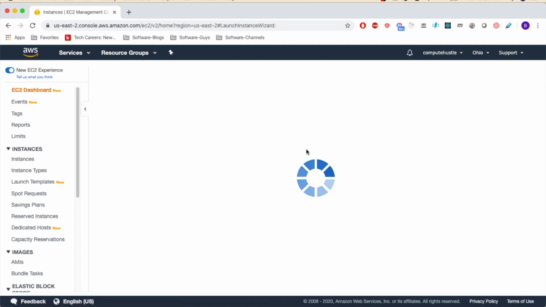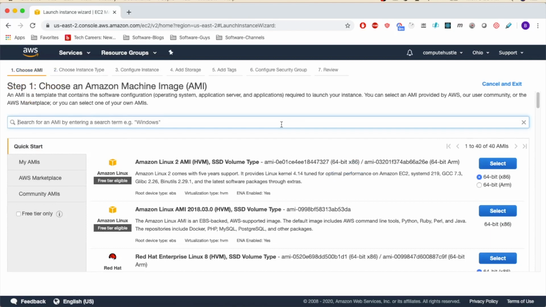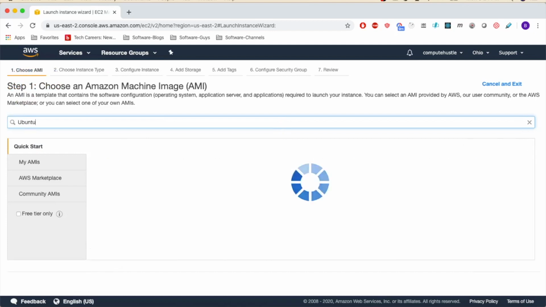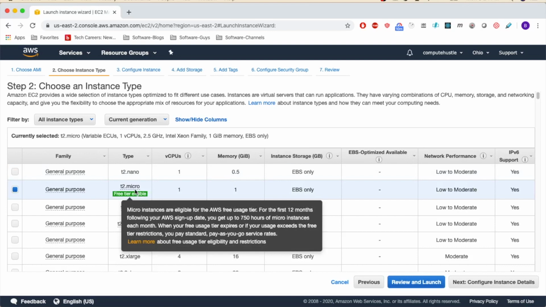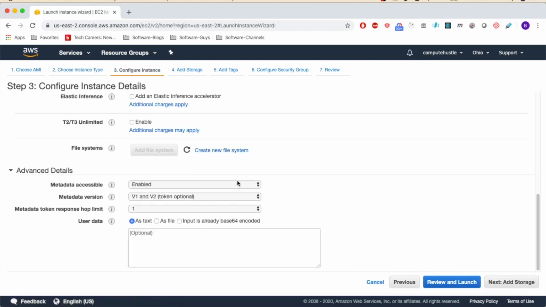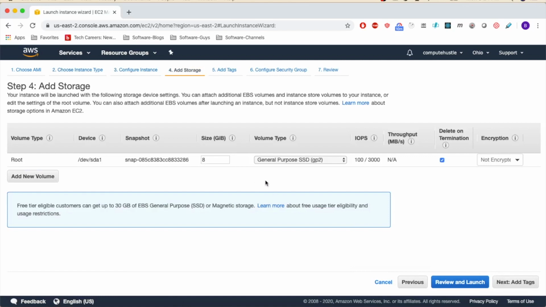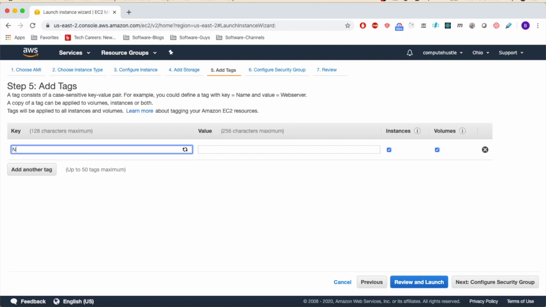We're basically going to launch an instance here with all the basic configuration. We're going to create an Ubuntu AMI, and just pick whatever is latest for you. Make sure you have a t2.micro selected in case you don't want to get charged. Let's go through the instance details. You can leave everything as default here. Storage is fine. You can add the name of your machine, so we're just going to name it test machine.